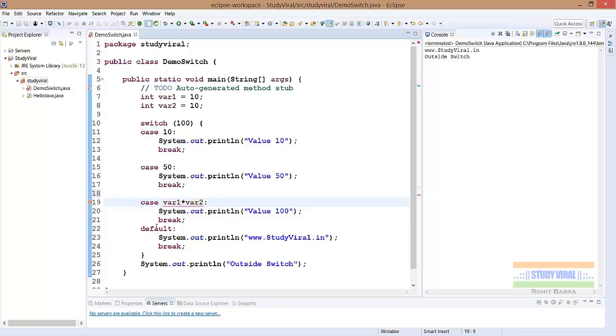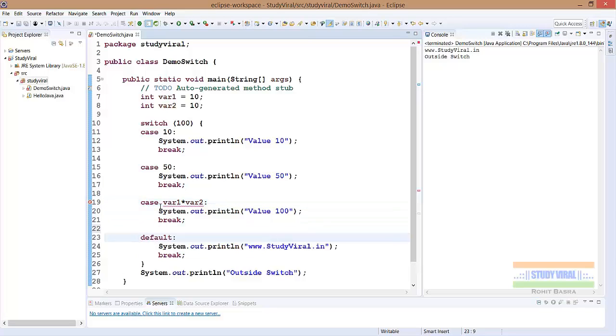Okay, we cannot use this statement over here. If you use this code in a normal notepad, it gives you an error at compilation time because we cannot use simple variables here for mathematical expressions like multiplication, division, addition or anything.